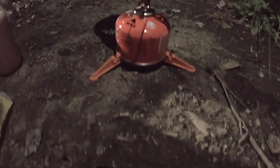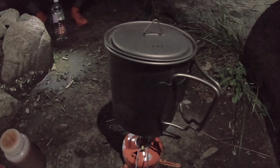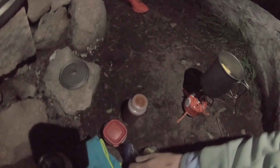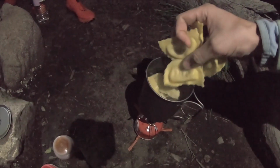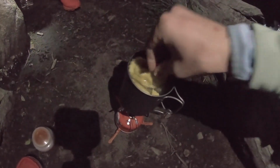You know, that's the best part of bringing people on the trail, it always ends up working out well. All right, and for me, I have actually not set up my dinner yet. It's all over here. I am gonna do some sausage and four cheese ravioli. And I got some red sauce and then Parmesan and chili flakes. So I'm gonna set my can up here in a minute and get going, but I'm still just enjoying my Coke and chilling here.